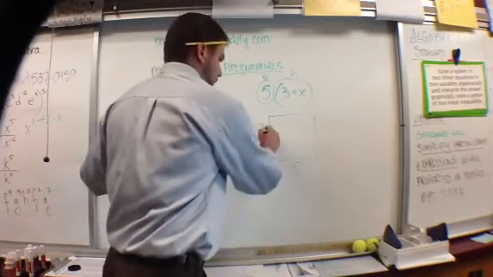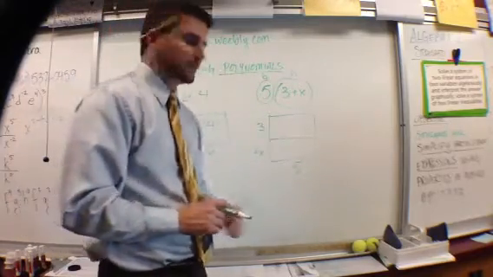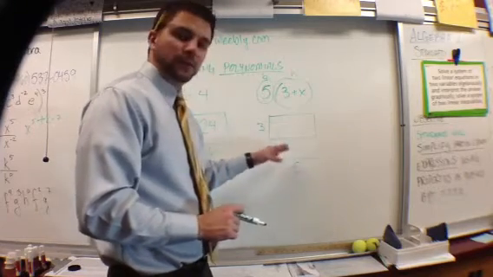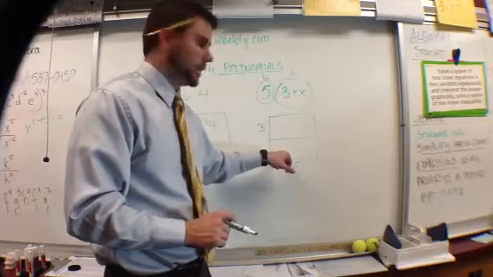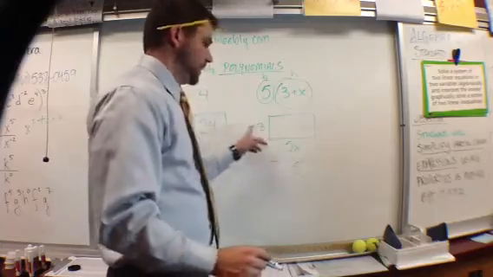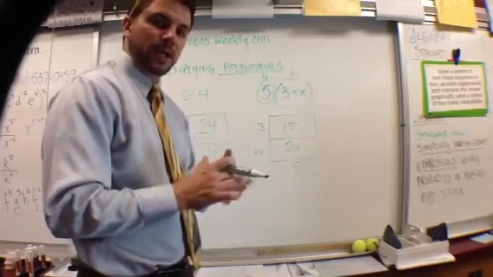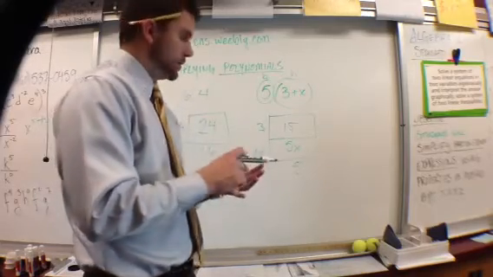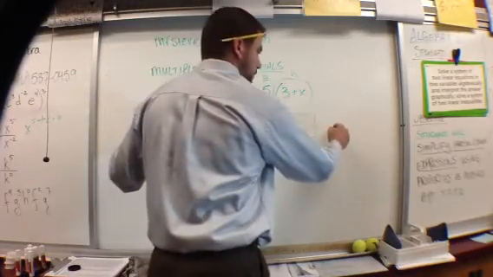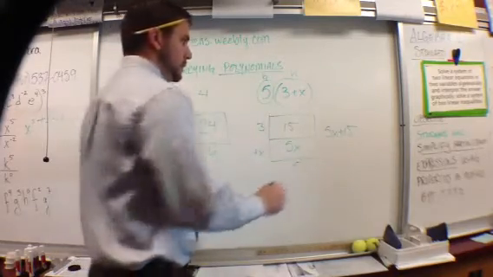So I can separate the rectangle, the height of the rectangle, into a 3 and a positive x. From here, I'm just going to find the area of each part of the rectangle. X times 5 gives me 5x. 5 times 3 gives me 15. At the end, I'm just going to combine any like terms that I have and write it in order of highest degree to lowest degree. So I should end up with 5x plus 15.